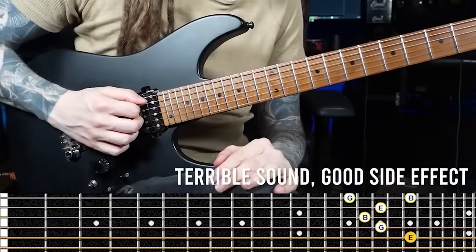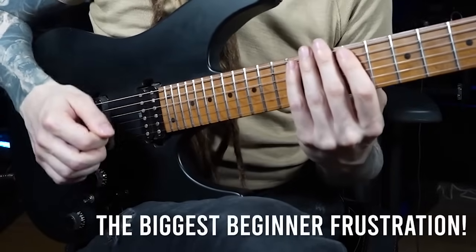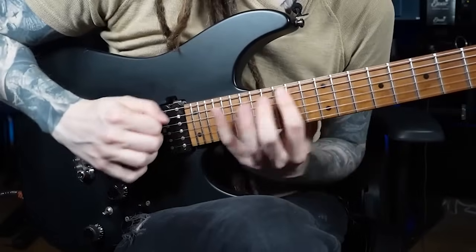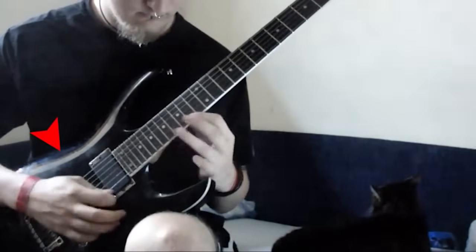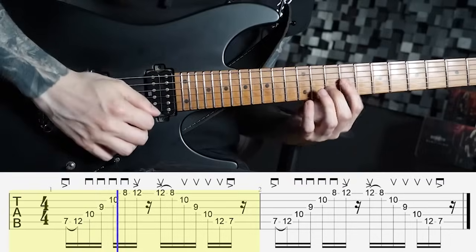It actually did have kind of a good side effect to play those sloppy fake arpeggios for over a year — I didn't have that very common beginner problem of always attacking the strings individually while I'm playing. With a lot of beginner sweepers, the picking motion looks like alternate picking individual strings because it's simply hardwired into your brain. That's fine if you're playing slow, but if you want to speed it up it won't be possible anymore with those individual strokes for every string. In my case, I didn't really struggle with this problem a lot because I got used to the relaxed sweeping motion quickly due to those rake or fake arpeggios.